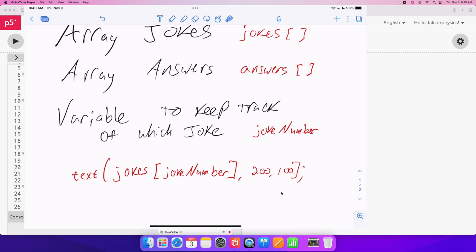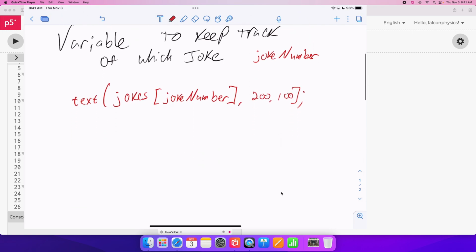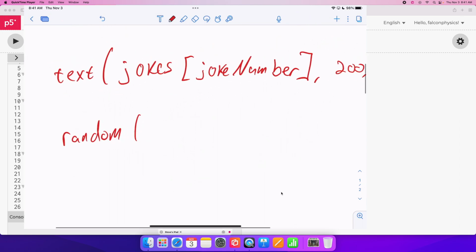Right now, most of you have in your mouse pressed at some point going to the next joke, right? And then going to the next joke, and then going to the next joke. Wouldn't it be cool if we could say, give me a random joke? That would be kind of nice, wouldn't it? So there is something I could do. There is a command called random. And then I have two parameters in the random function, and that is the minimum value and the maximum value.